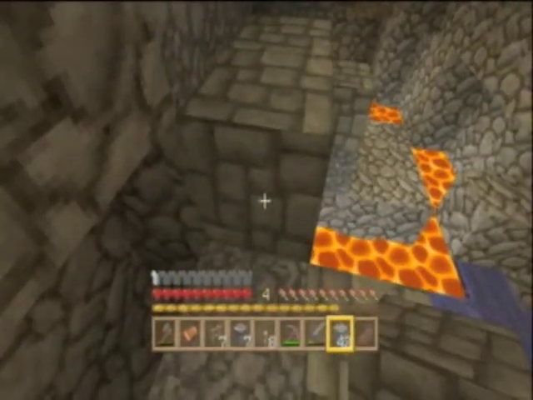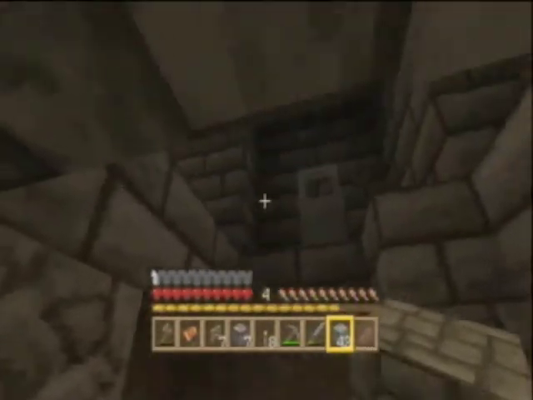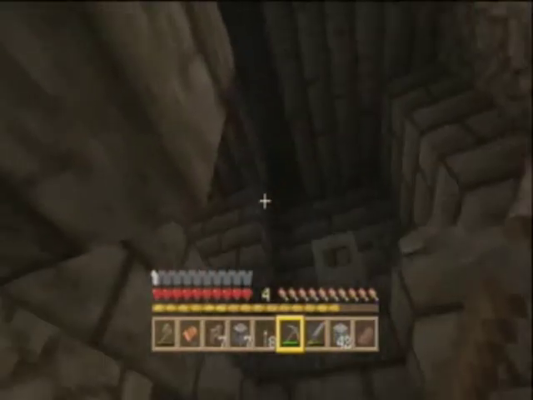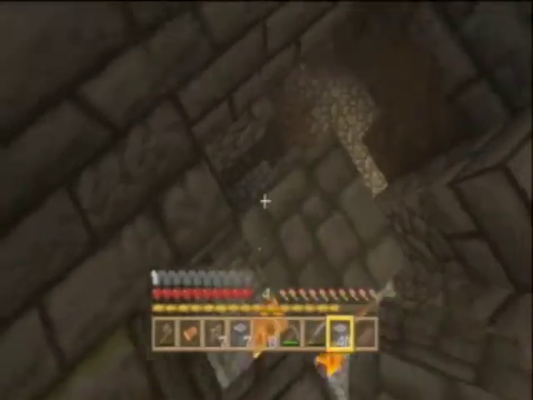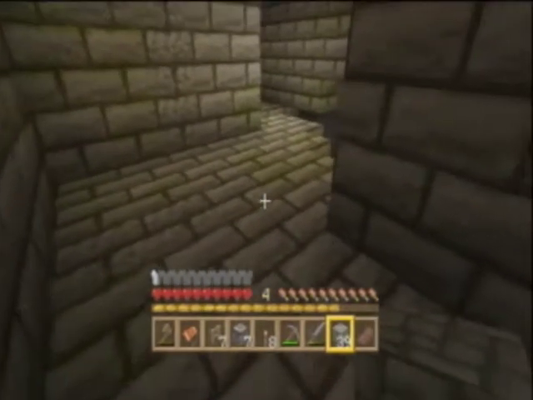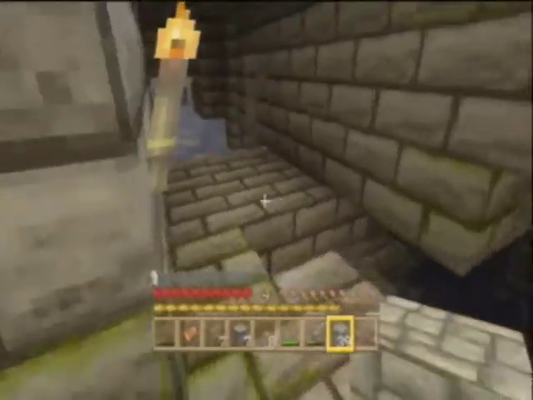Okay, now jump up. There we go. We made it. All right, dig through that gravel right there. There we go. Now jump up and put you some cobblestone down so you can get up there. There you go. Now, put some right there so you can walk across. We made it, guys. Okay. All right, let's explore this thing a little bit.